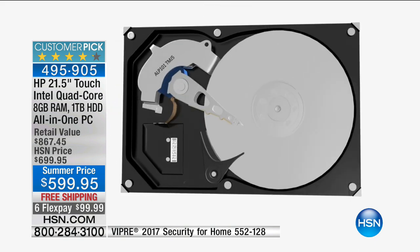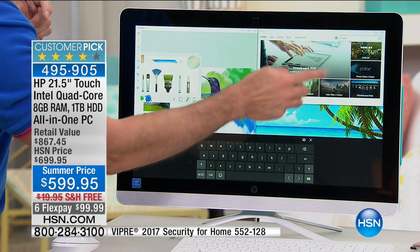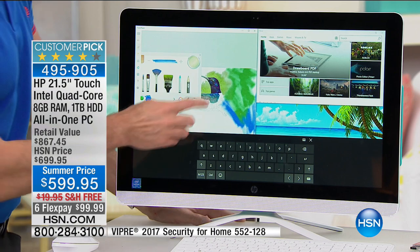This is your entertainment hub. This is get it done with work, get it done with play. If you're tired of your movies buffering when you play a movie, are you tired of the hourglass? Are you tired of the circle? This is the perfect answer for you. This is absolutely what so many of us have been waiting for.